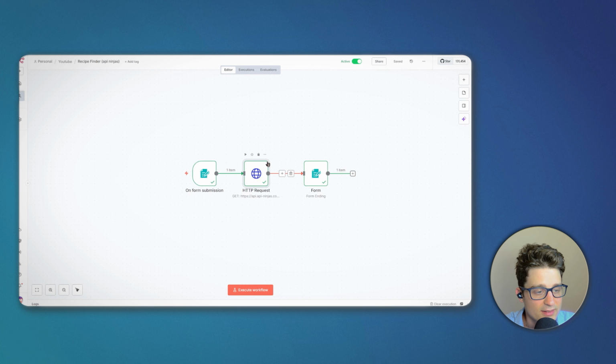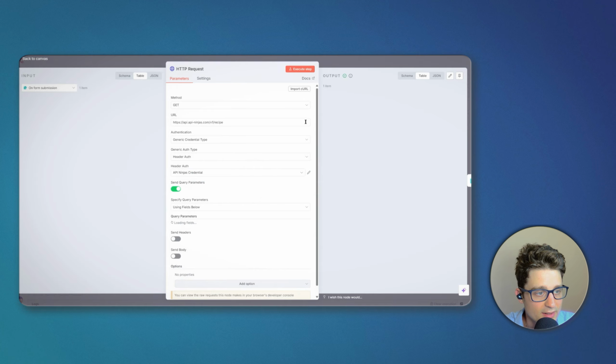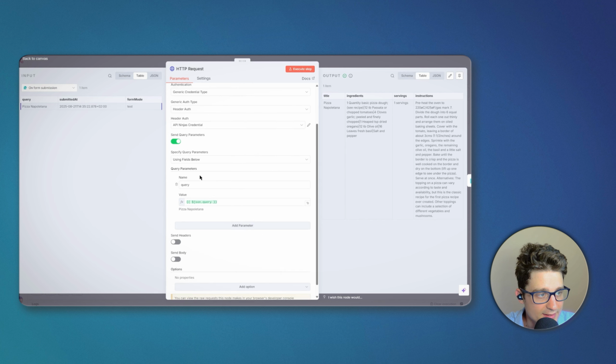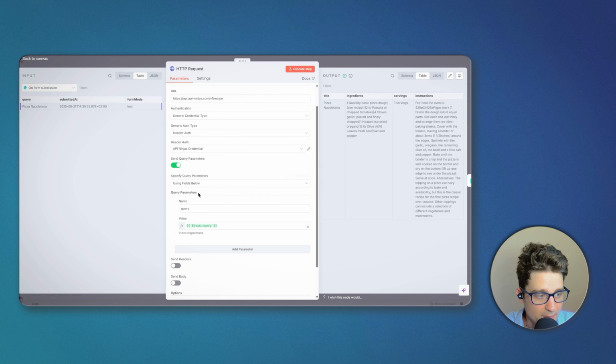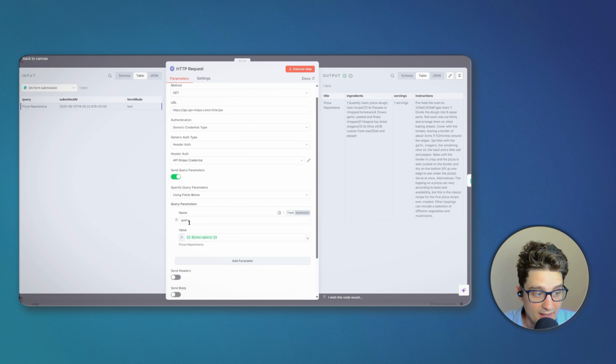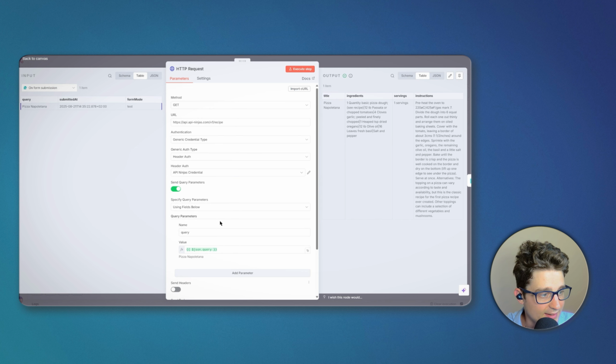And then, similarly to what we did before, we will just use our URL, and we can use query parameters if we want to do that, where again as name and value pairs we can add things.